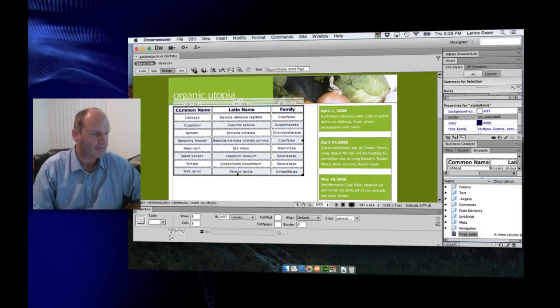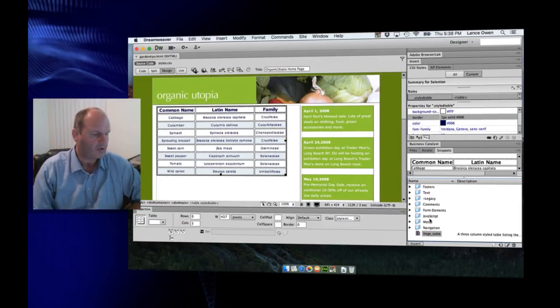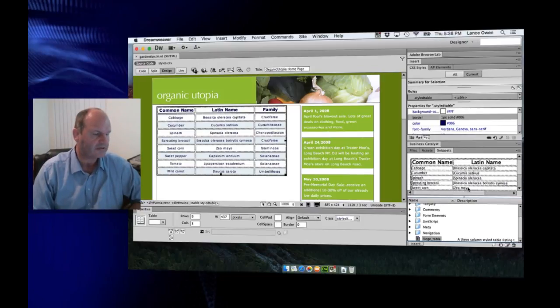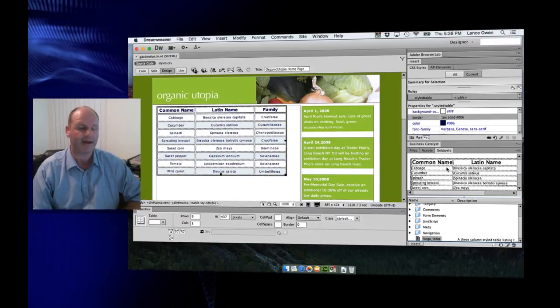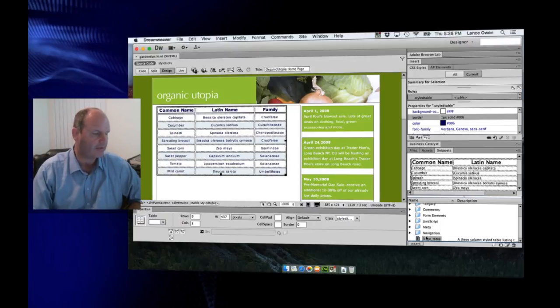Now, if I make this a bit wider, you can see that the snippet is in fact in this snippet box here, and above you can see the table in HTML form. So there's no cascading style sheet which is giving color to this. It's only HTML. You may find that your veggie table is in one of these folders. If it is, don't worry, we're going to be putting it in its own folder.